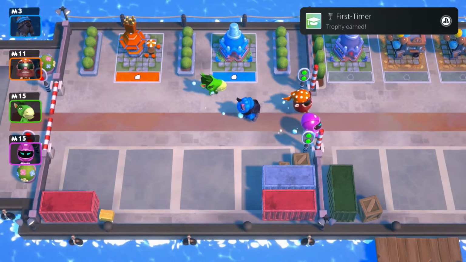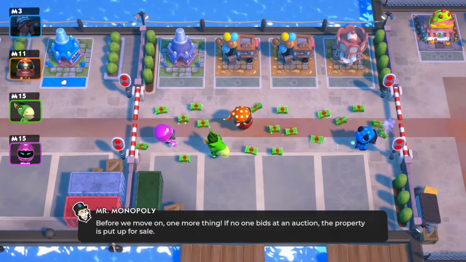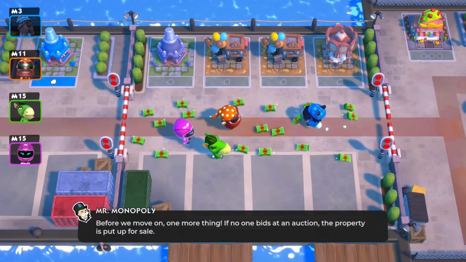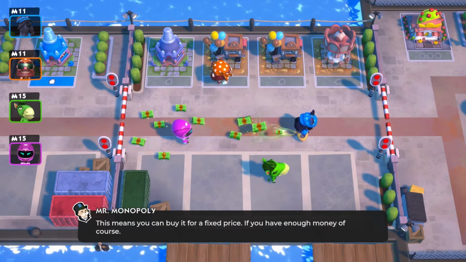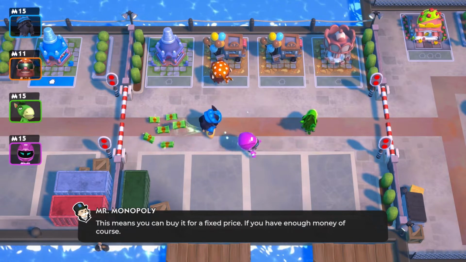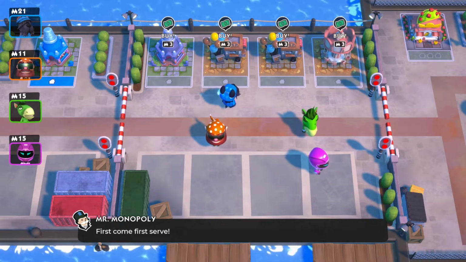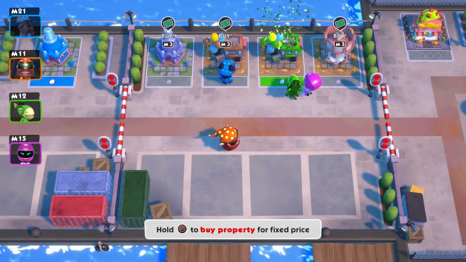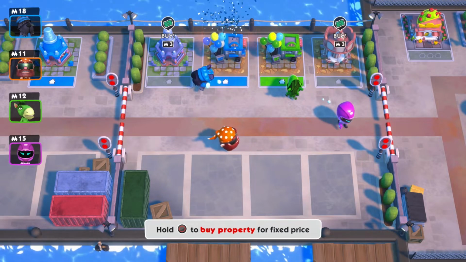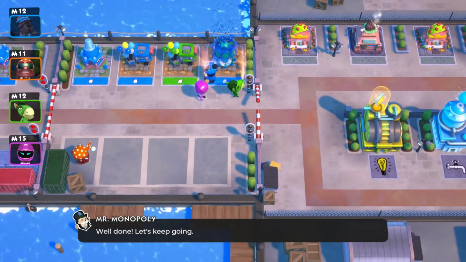Okay. We got a trophy for it. If no one bids at an auction, the property is put up for sale. This means you can buy it for a fixed price if you have enough money. First, I took some money now, but buy. House sold. Property sold. Let me get to it. Let's go. Haha.